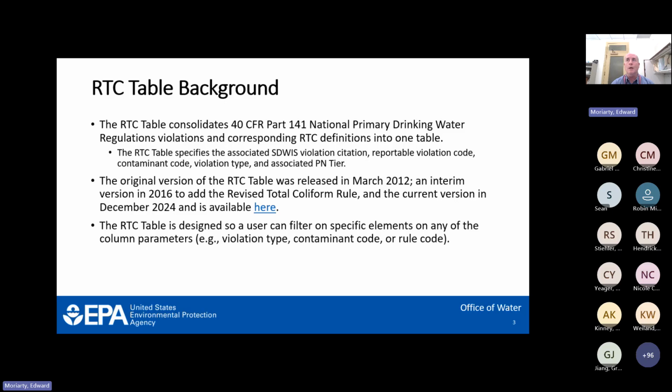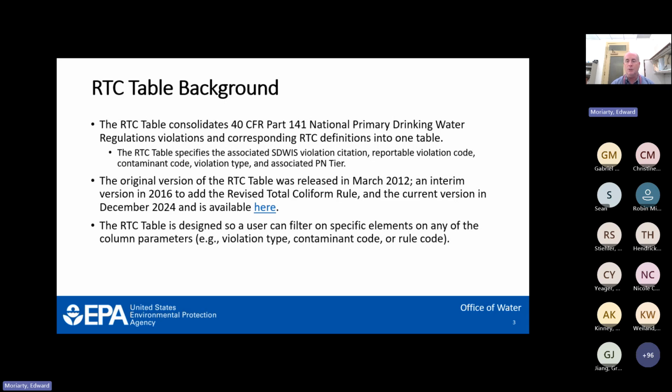For data reporting purposes, we include what we call the reporting pair codes: the violation code, the rule code, the contaminant code, and the information associated with what we call the definition for the return to compliance. In addition, we have the rule citation associated with each of these violations.